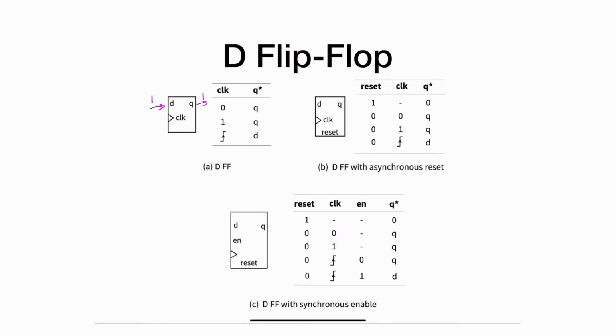And we're going to see some variations of it. For example, we might have a reset, we might have an enable here, and you can review these. They're pretty simple. But what I want to do now is show you how we actually implement these D flip-flops in Vivado, in SystemVerilog, basically. So let's get to this.